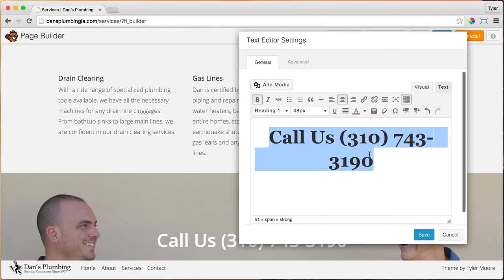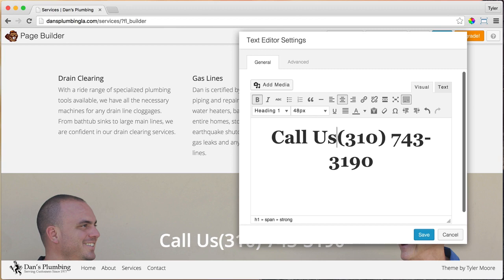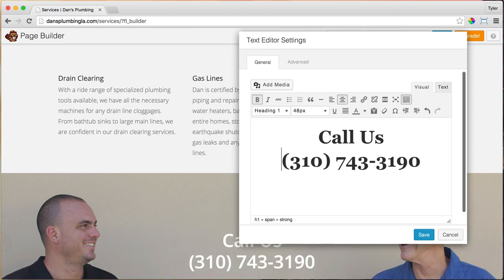But it's not on two different lines. So what we could usually do is just press enter, but that would give us a new paragraph. We just want a new line. So let's delete the space from here. All right, so it's close up against each other. And let's put our cursor here and hold shift and then enter. Shift enter makes a new line, where enter makes a whole new paragraph. So we just want to click on shift enter to make a new line.